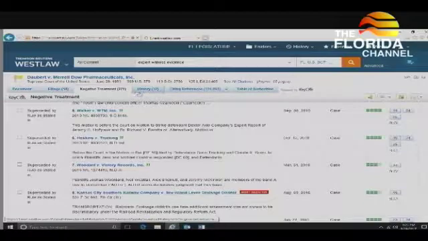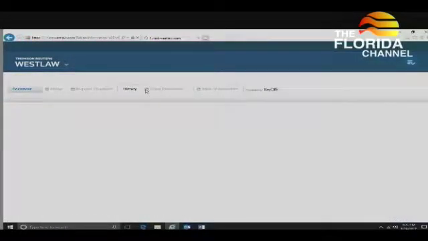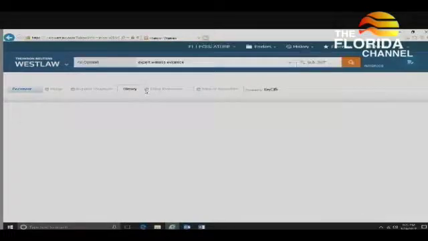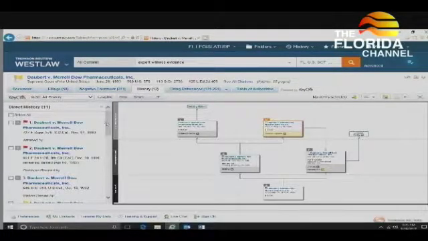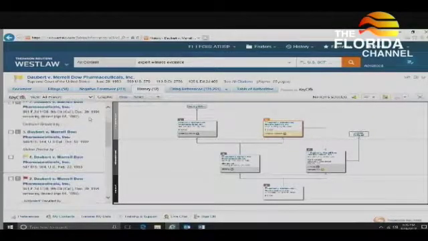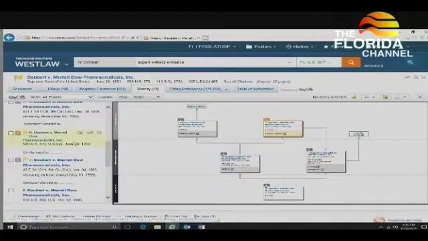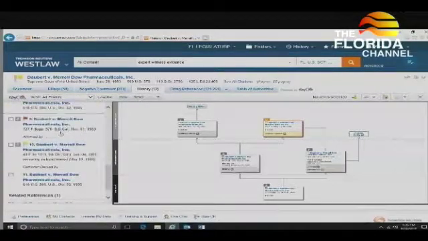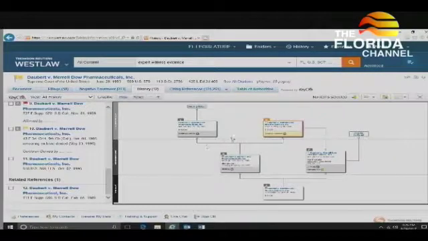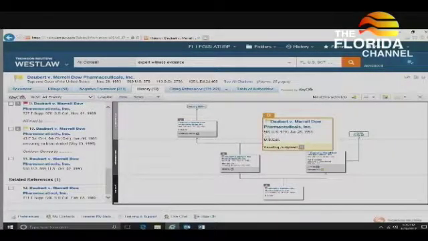If I go into history, that's going to show how my case got to where it is today. It loads in 2 different views, same information, just user preference on how you prefer to read it. On the left-hand side, you have the text chain. Your case that you came into KeyCite from has this yellow highlighting. So this is the case that we were looking at, and you can read through the text chain there. Or you have a graphical view on the right. Again, your case is highlighted in this yellowish orange color here.